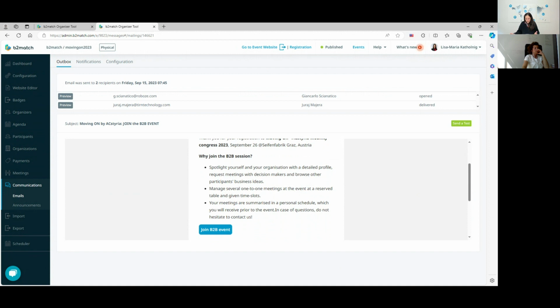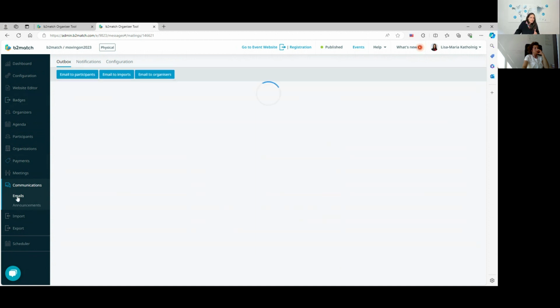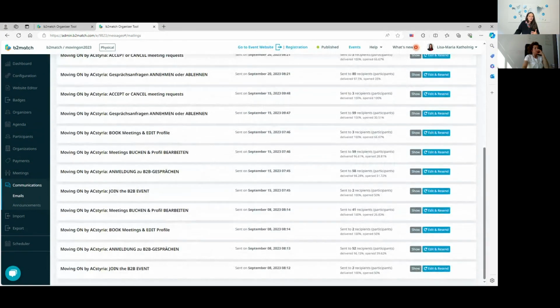We always prepare a time and content plan for our mailings. So moving on, for example, with the event, we first sent some mailings to encourage people to join the event. You can also filter, of course, the participants to whom you send it. Here we made a difference between the international ones, where we wrote an English mail, and the German-speaking countries, where we wrote it in German, for example. But normally we do it fully in English.